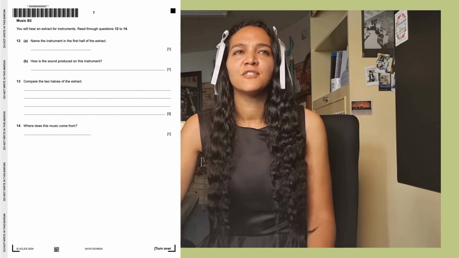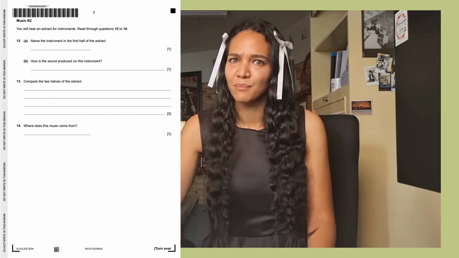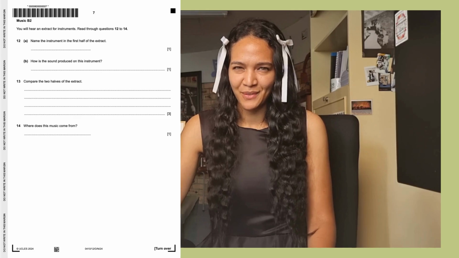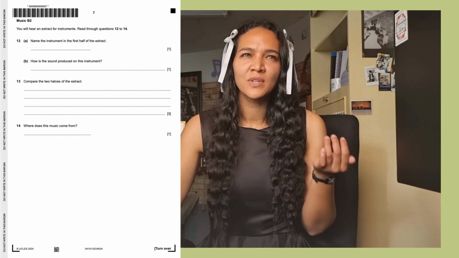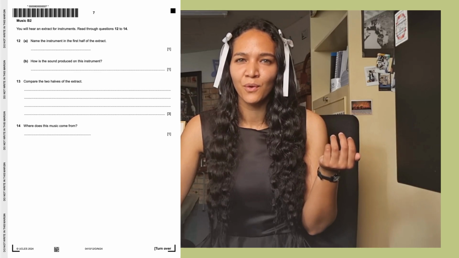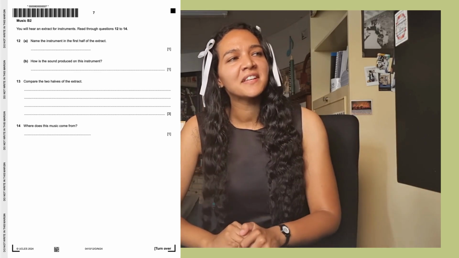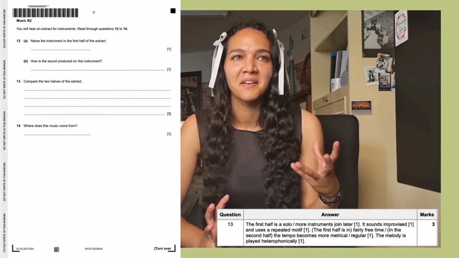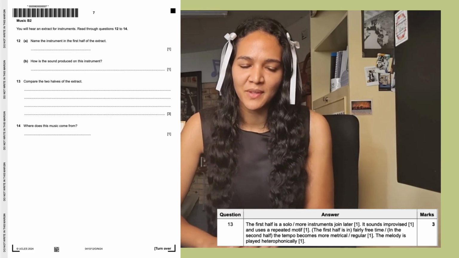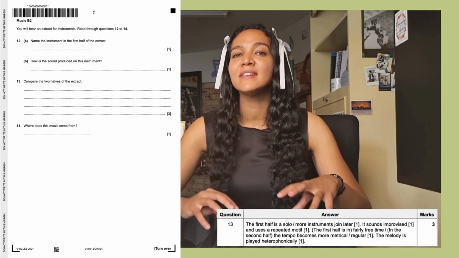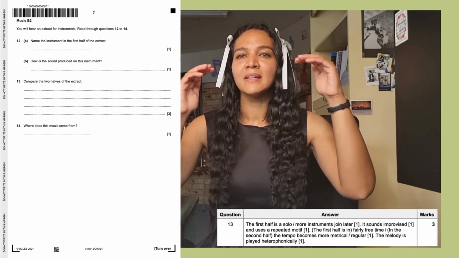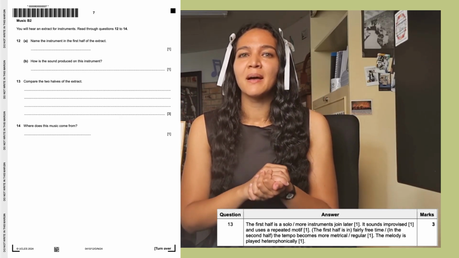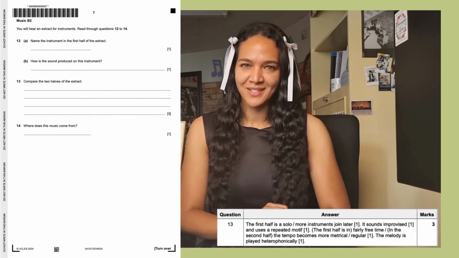The first half is fairly free in time and meter, and it definitely feels more improvised. It does use a repetitive motive, but there's improvisation on it. In the second half, we find a more set, regular meter, and it is more metrical. We also find this in other types of world music, like Indian music, for example. But, of course, we're dealing with Arabic music, so let's stick to that. And because of the more instruments that join in the second half, we can definitely hear that heterophonic texture: the melody on top of each other, but played in different guises by the different instruments. But any of those 3 will give you your 3 marks there.